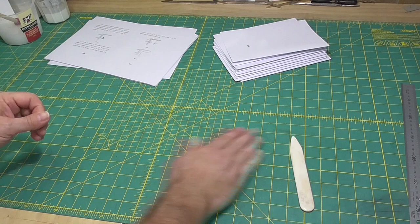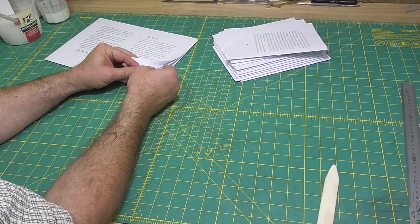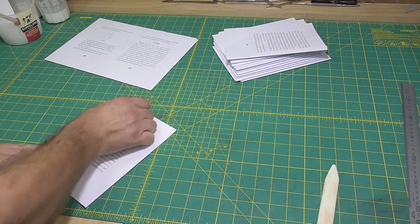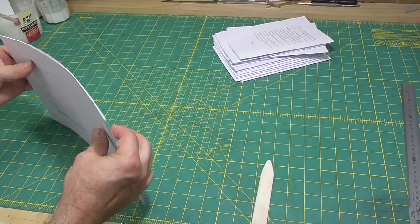So I've bought a couple of these to use in videos. This is the first one I'll use. And it's all formatted, ready to go. However, there's a few quirks about it. He's done 8-sheet sections, and I would have preferred maybe 5-sheet sections. And it's also formatted to flip on the long edge, and I'm used to flipping on the short edge, so I end up wasting a few sheets by printing it out incorrectly.